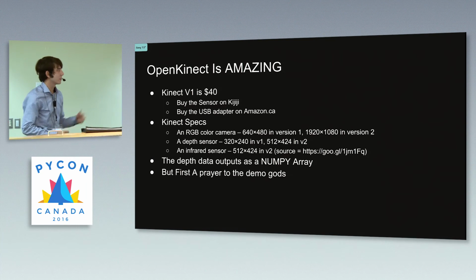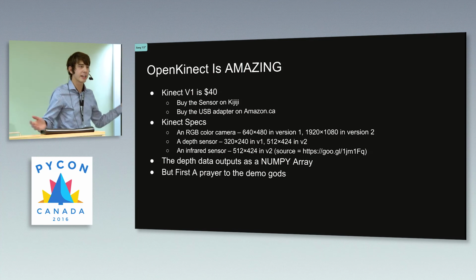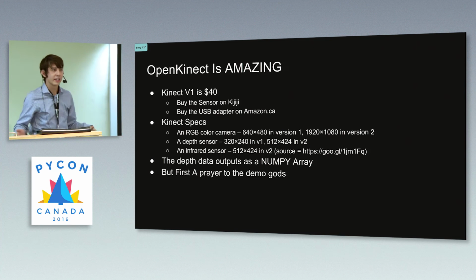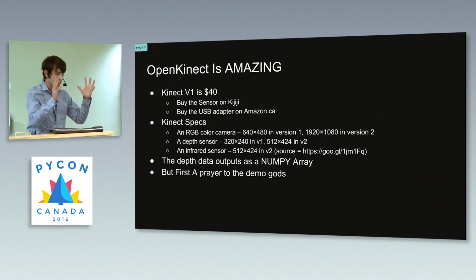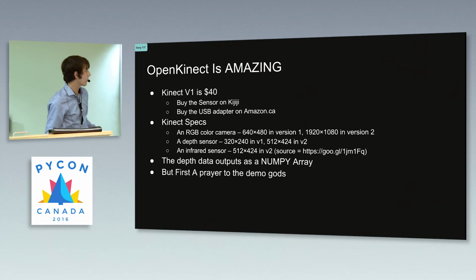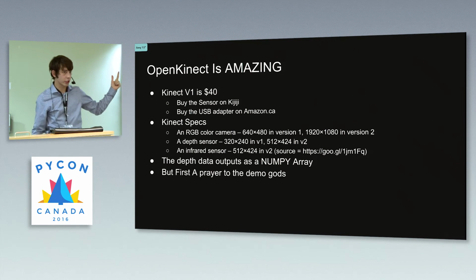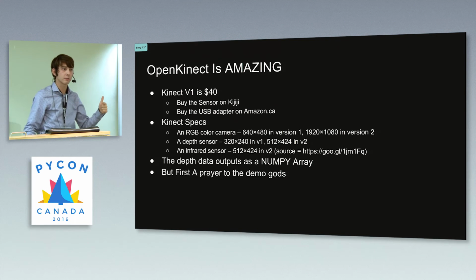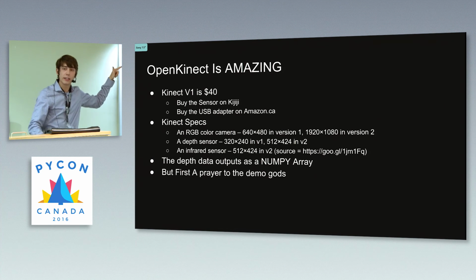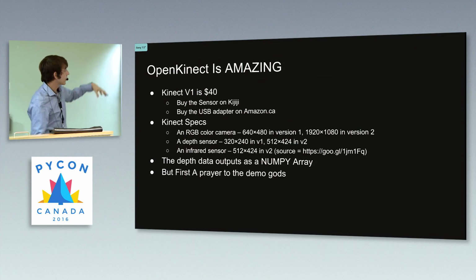Okay, so I talked about that Kinect sensor earlier, and I talked about how you can just get the entire depth array as a NumPy array. Each depth part is literally 1 byte, and you can play with that however you want. If you want to get one yourself, they're $20 on Kijiji, but you need the USB adapter because Microsoft likes proprietary ports. And even when you buy the adapter, it's still the cheapest one on the market. That's like Amazon for $15, or like $40 in total.